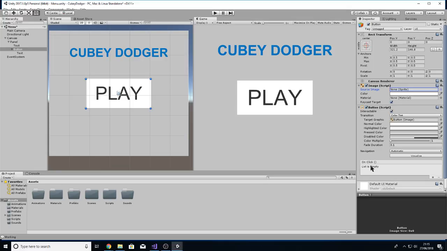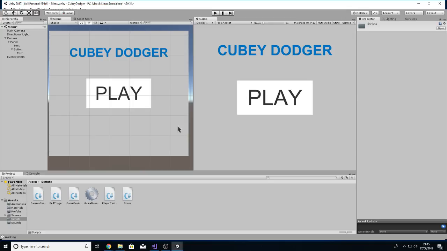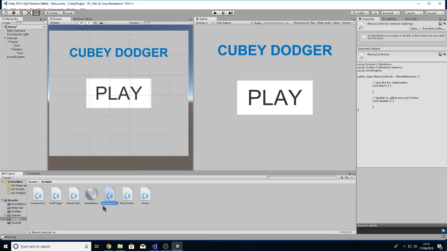We can mess about with the on clicks in a sec, actually. I want to make a controller for it, don't I? So just like a menu controller or something. Let's have a look. Scripts, new script. Menu controller. That'll do for a start.